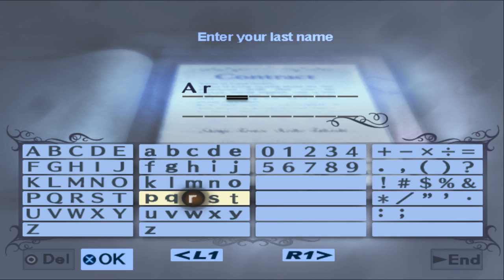Let's just get the name out of here so we can get to the gameplay. Arisato, A-R-I-S-A-T-O.